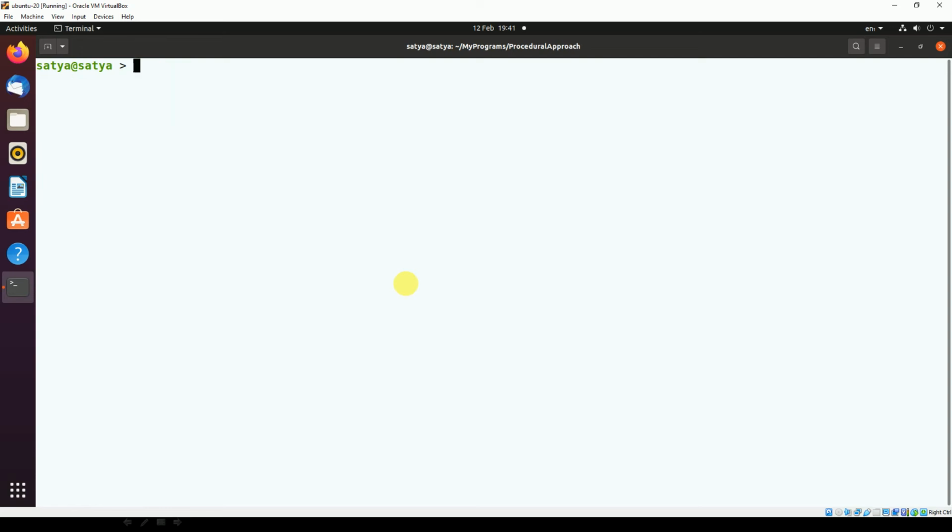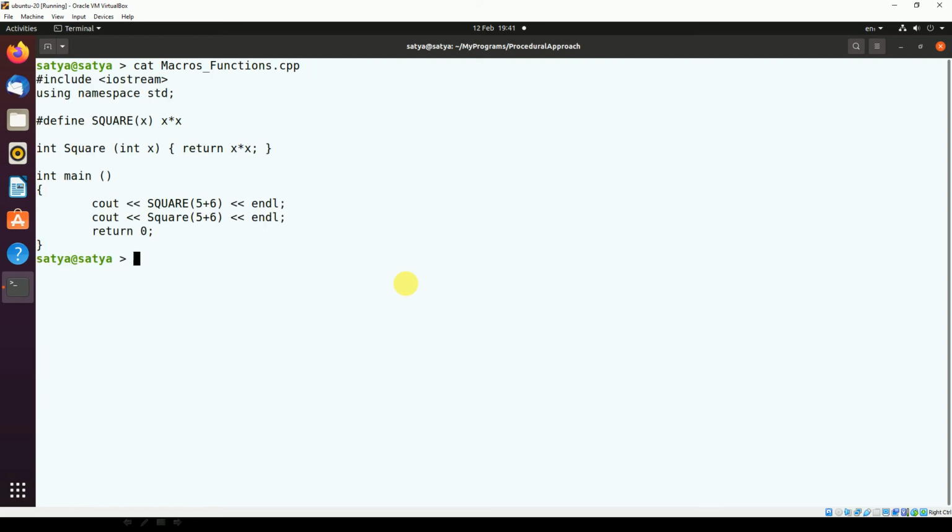Now I will compile this code. This is the code. I am giving some optimization, the O3 optimization level.